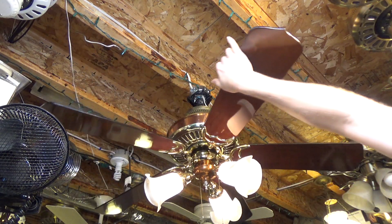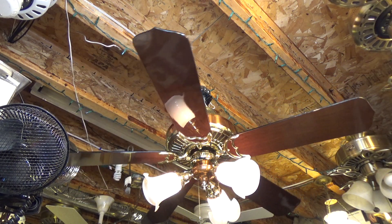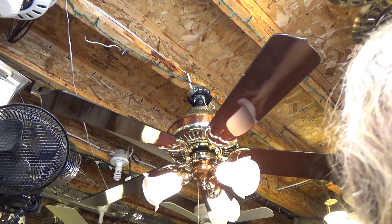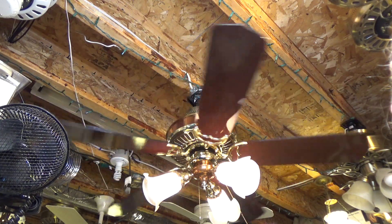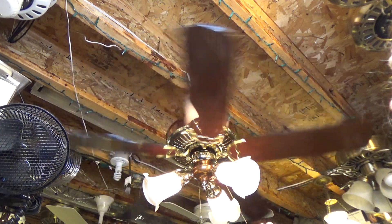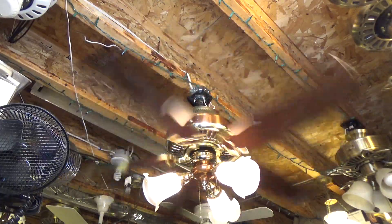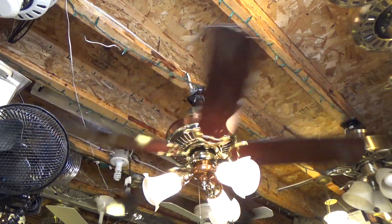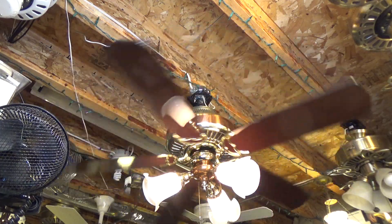I'll show the reverse — I don't do spin-down times, I've got too much stuff to do today. Just to show that it works: there's reverse, and it is working. Going up to 2, 3, and full. So there we go — that is working. Just got to iron out the mounting issue and probably change out the third speed capacitor for something a little bit higher, and then this will be ready to go into the bedroom.